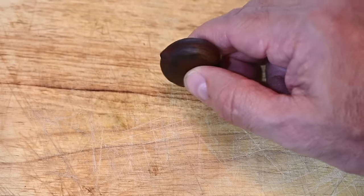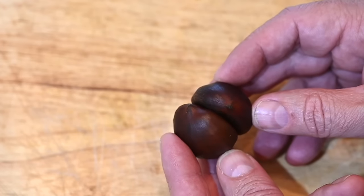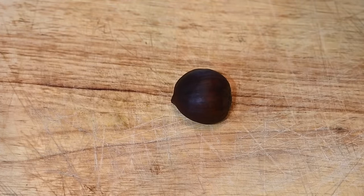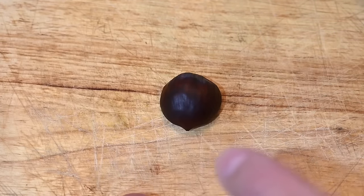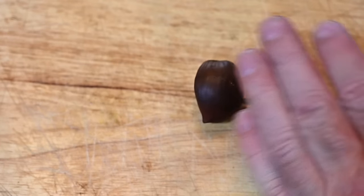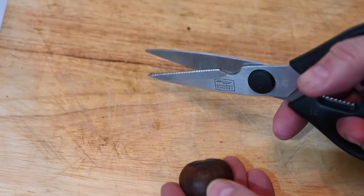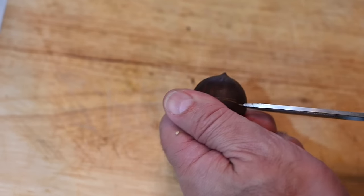Let's get cooking. Grab a chestnut — you'll notice there's a flat side and a round side. Put the flat side down, grab a sharp knife, and score it. I've seen it scored in a plus shape, but I find going straight across is easier to peel. Just draw your knife across the top of the shell on both sides and come up on the edges. Another option is scissors, which works well if the shell is a little softer.